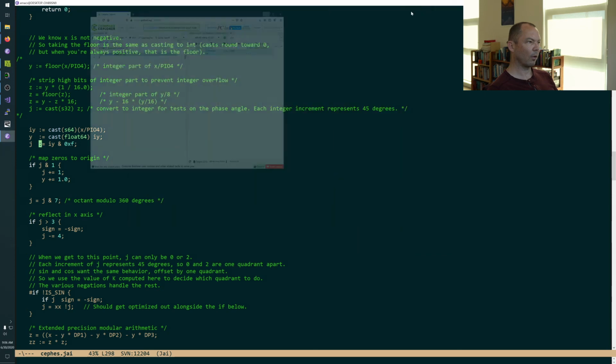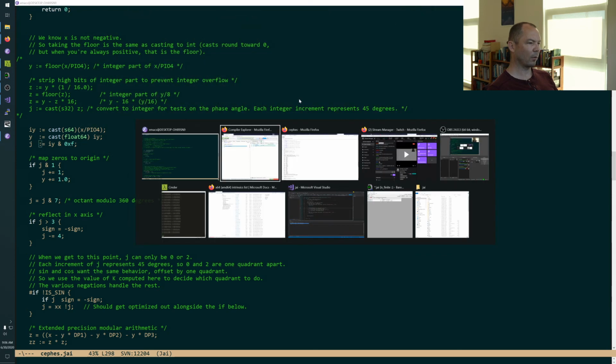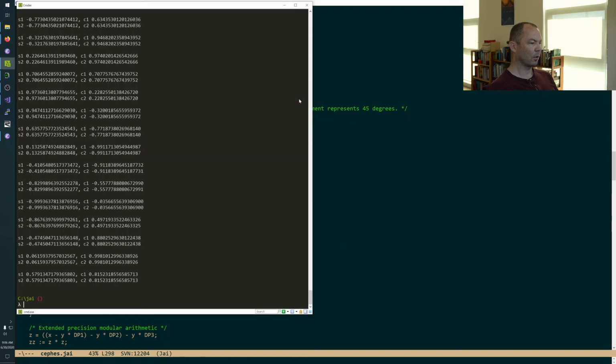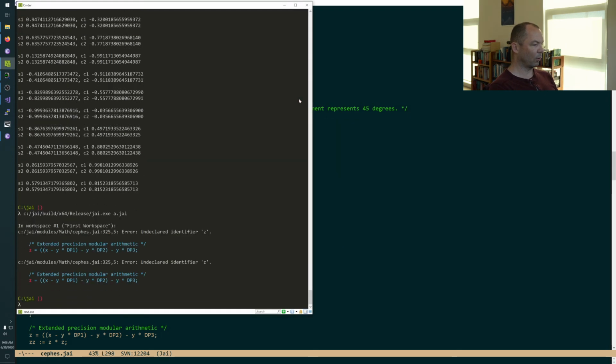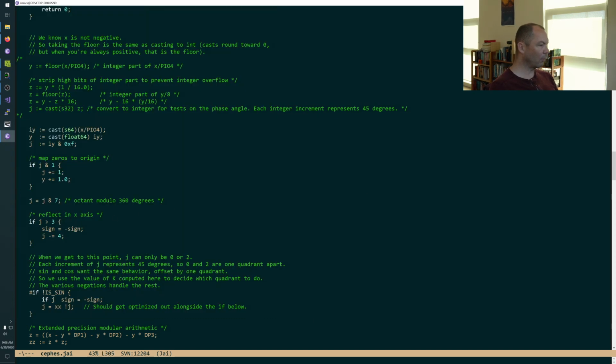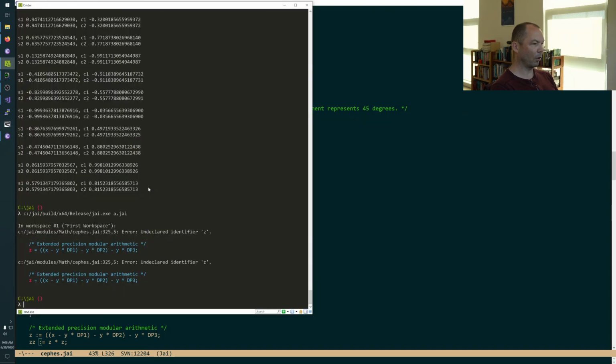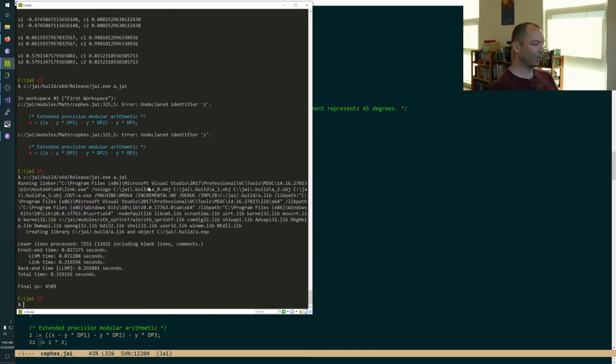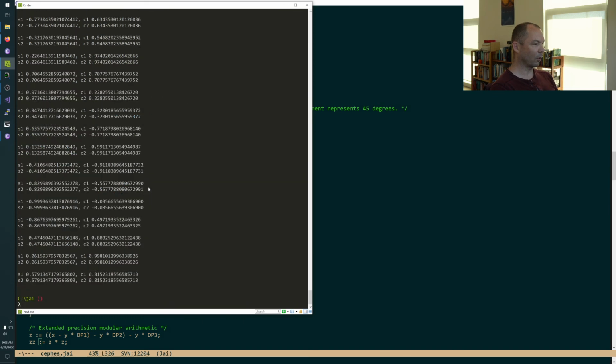So that's weird. I don't quite know why that's legal, but we'll accept that it is for now. I've got too many web browser windows open. Okay, undeclared identifier Z because we never made Z. This is weird code because it just keeps reusing variables. Like Z is the general purpose work variable in here.